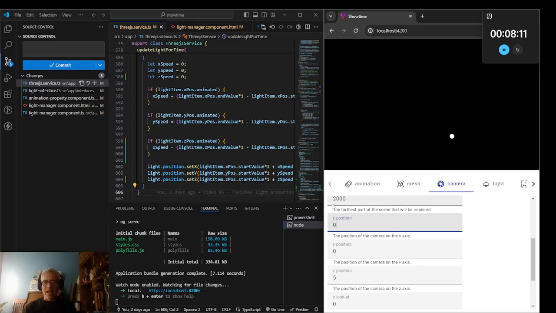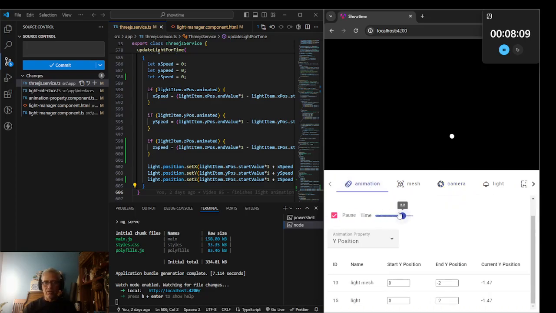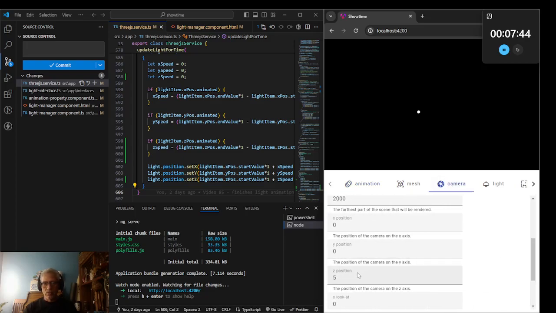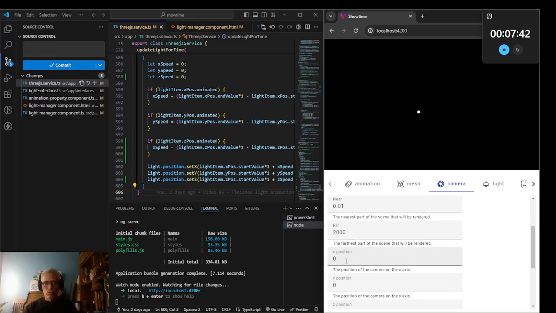You lose a lot of the animation, but basically you see what's happening. It's moving through there. Since the camera is right in line, you can't really see it. So we are just to that side. We're hidden, and then we're to the left side of it. And you can't see any reflection because we are straight on to the mesh that I called wall. So I'm going to move the camera to an X position of -1.